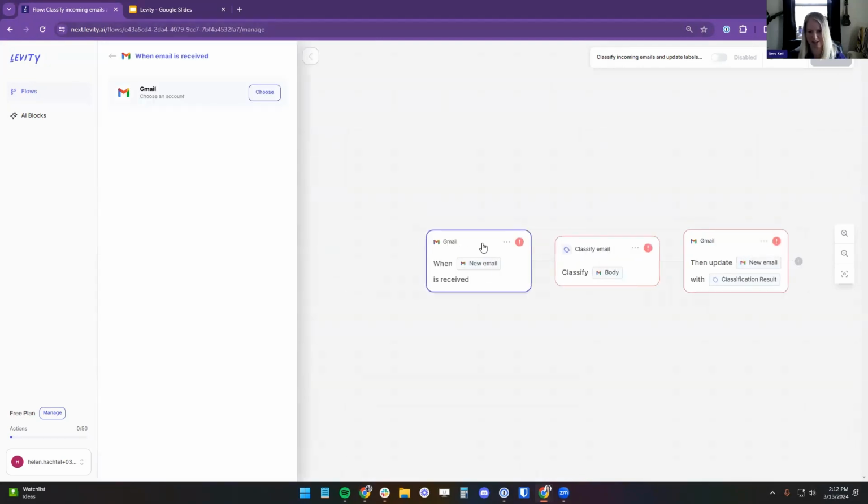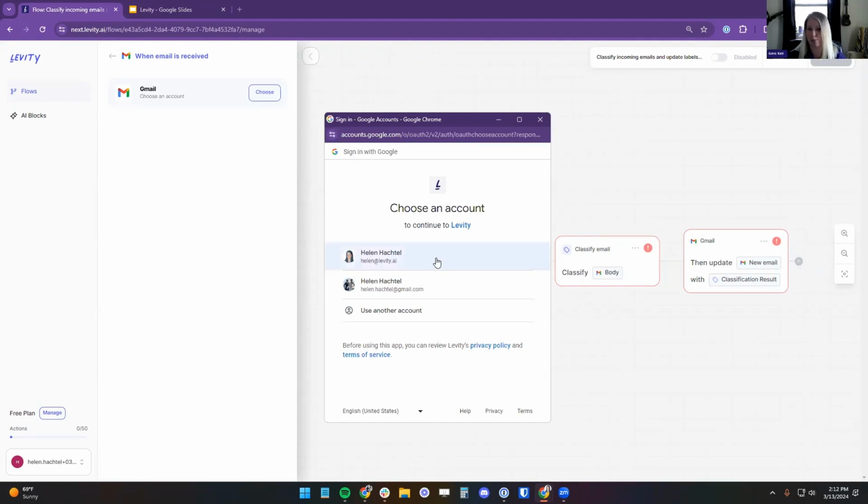So click on the first little square here. And this is going to be, if you're using Outlook, feel free to use the Outlook template versus this Gmail template. Only difference will be the tool that you connect. But I'm going to use Gmail. So you'll see this little box pops out to the left here. It wants to know which Gmail account we want to connect into Levity. So let's choose.